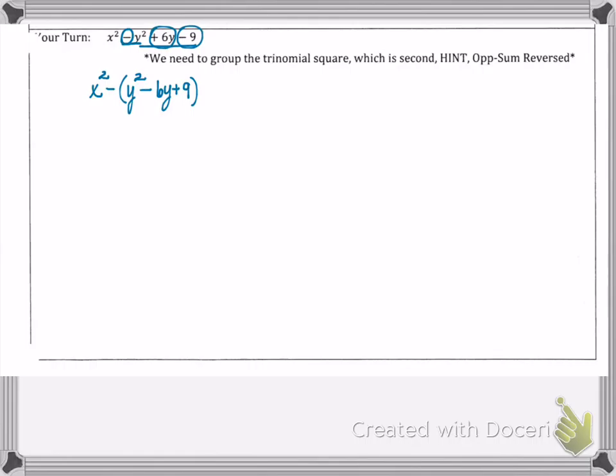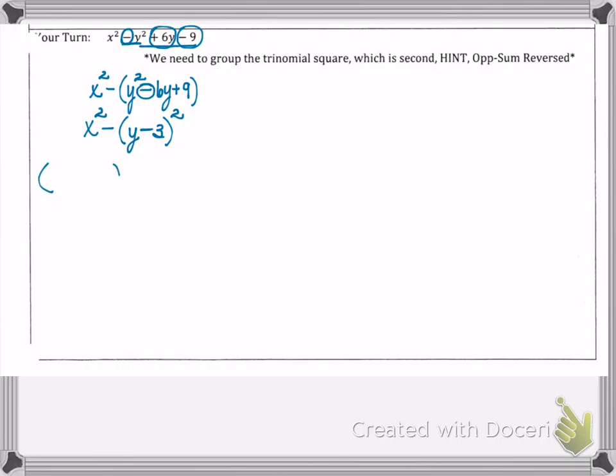So if we look at this now, we've got a perfect square trinomial, second, and just an x squared in front, which is kind of nice. So I'm going to split this up. I want to factor the perfect square trinomial first. So that's going to give me, if we take the square root of y squared, we're going to get y. Square root of 9 is 3. I want this to be squared. It's going to match the middle term sign, so it's going to be a minus. And now we're down to a difference of squares.